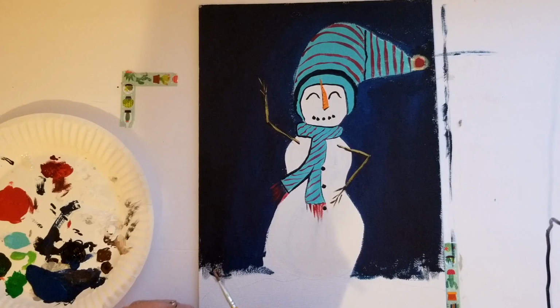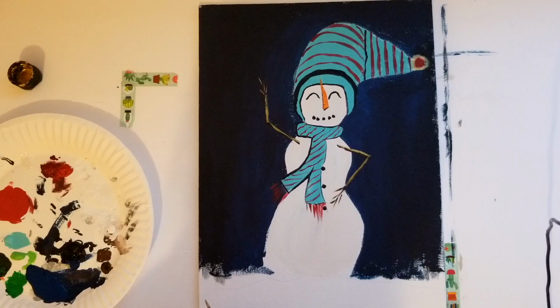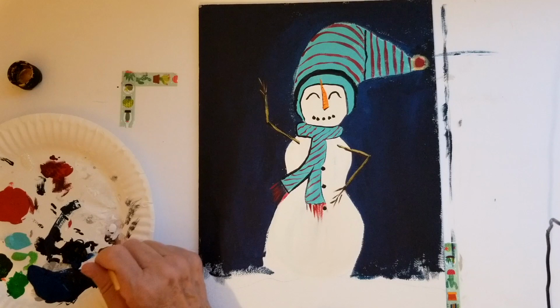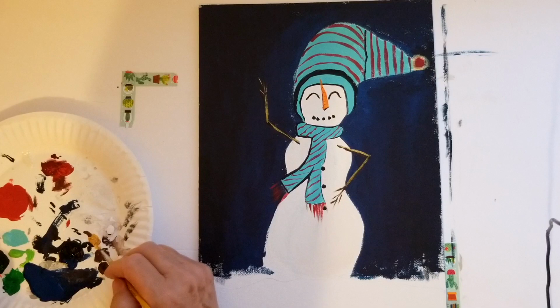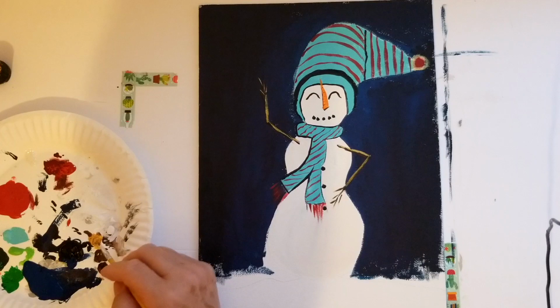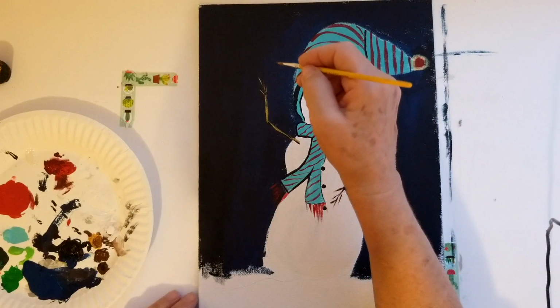Now, I am going to take this brown, and I should have pulled out some of that gold. Let's do it from here. All right, I'm mixing some brown, and I'm mixing some gold together. And that's going to be the cord for these lights. So we have to be able to see it.